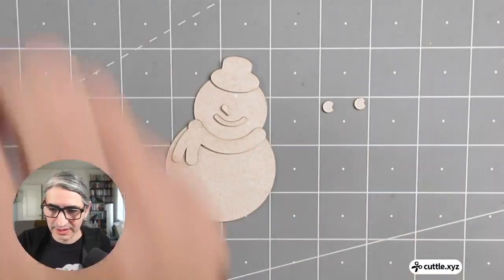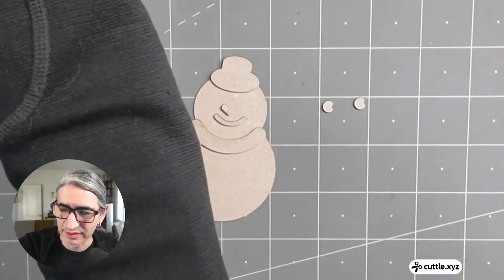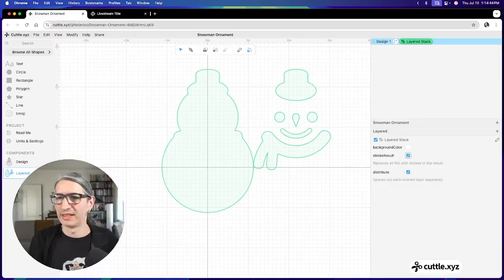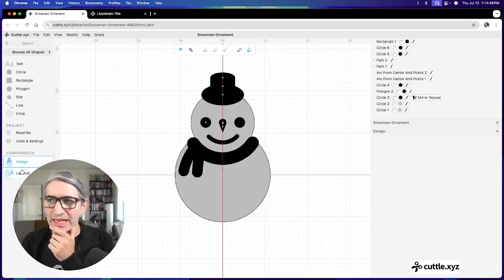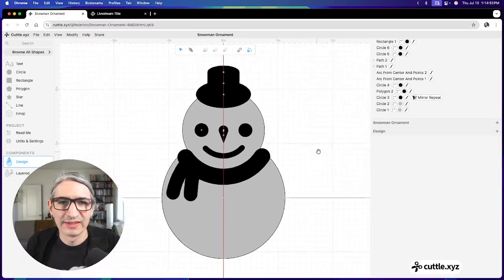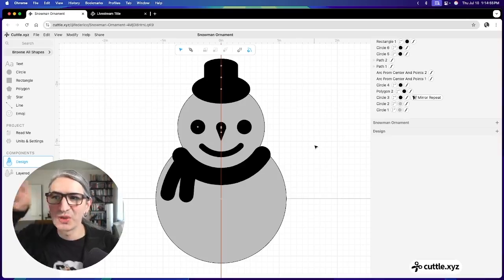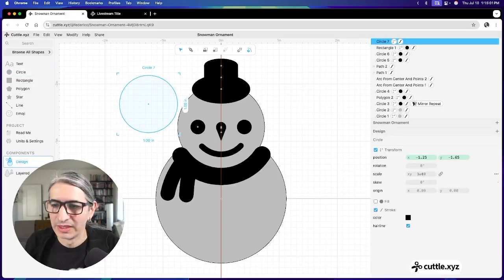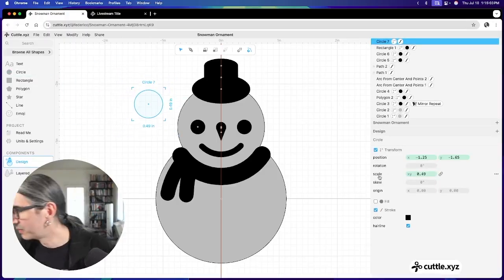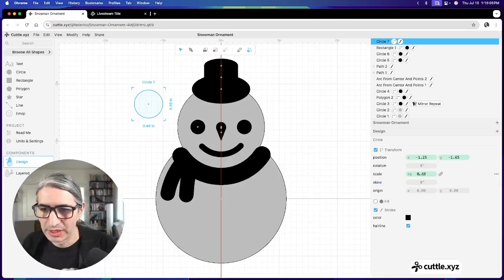Oh, one thing I did with these eyes that I didn't show here is, let me go back to the design component. I wanted to have little highlights for the eyes. I can punch out a little bit of the highlight of the eye by creating a circle and making it small, like 0.1.